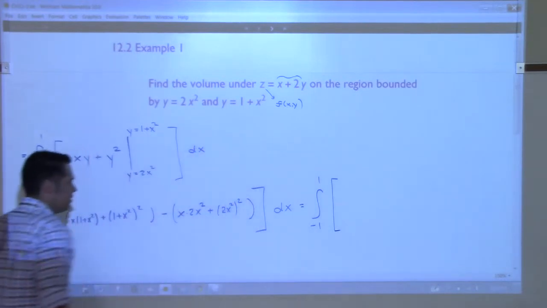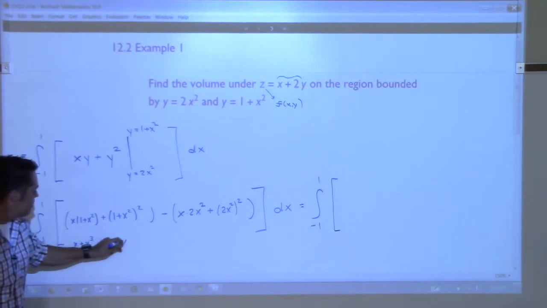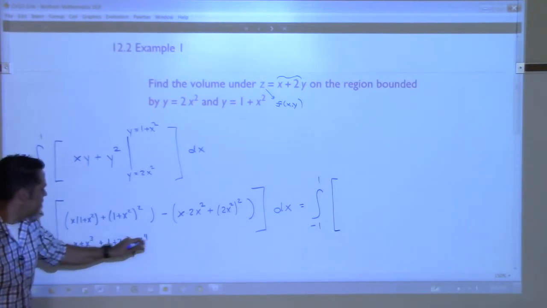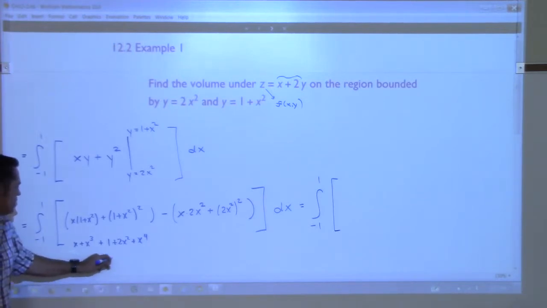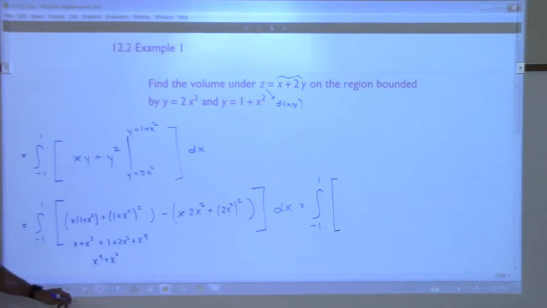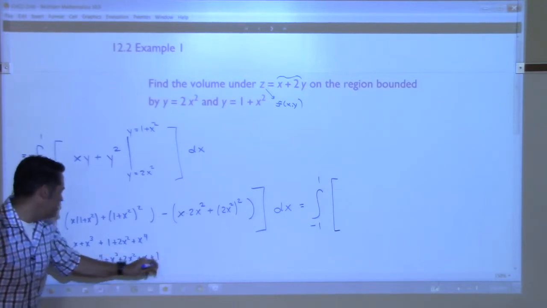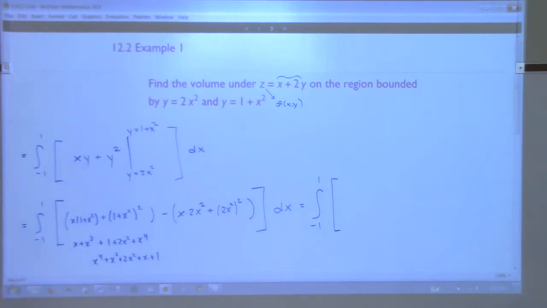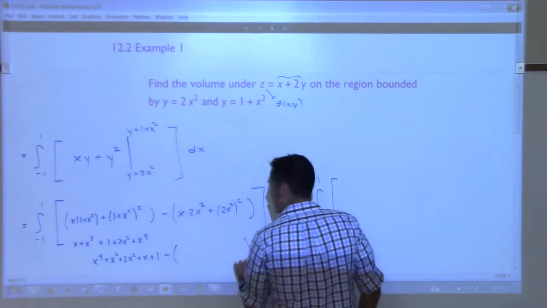Maybe I can just clean it up right under here and I'll put the answer in there. So I believe we're going to get x plus x cubed right there. And then plus, if we FOIL that out or expand it, we should get 1 plus 2x squared plus x to the 4th. If I put all that together, I should get x to the 4th plus x cubed plus 2x squared plus x plus 1. Nothing, no like terms there? No like terms. Okay, well what about over here?